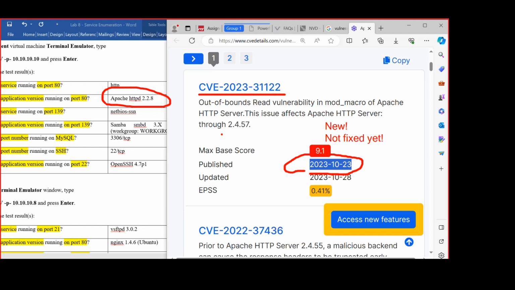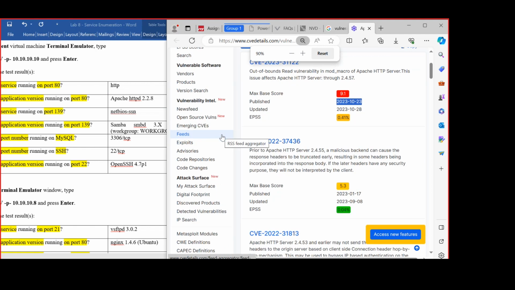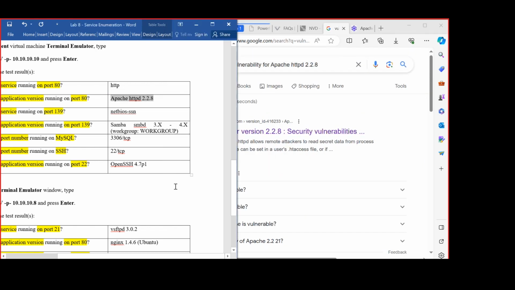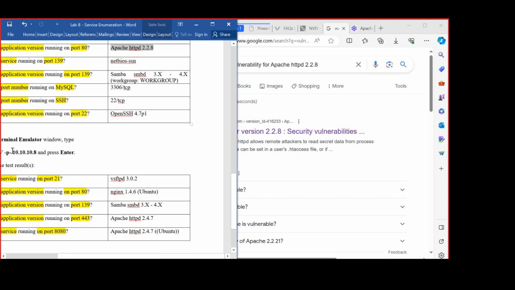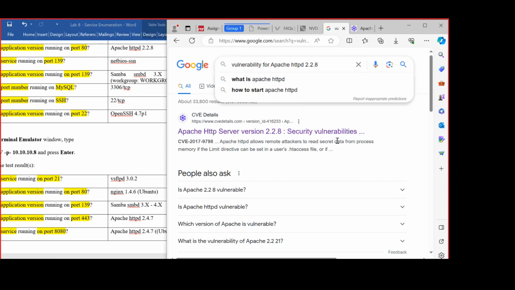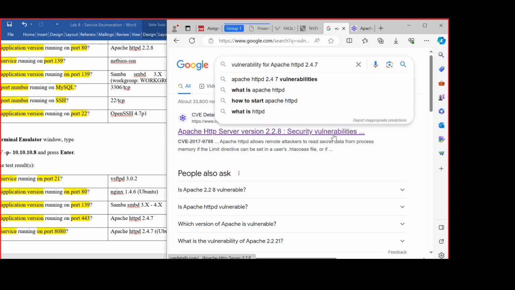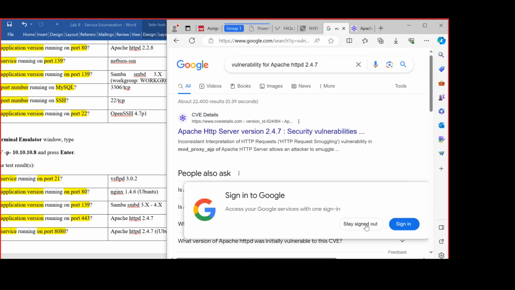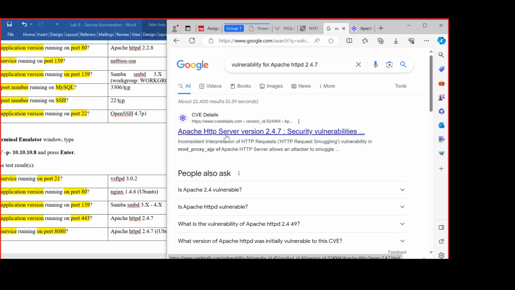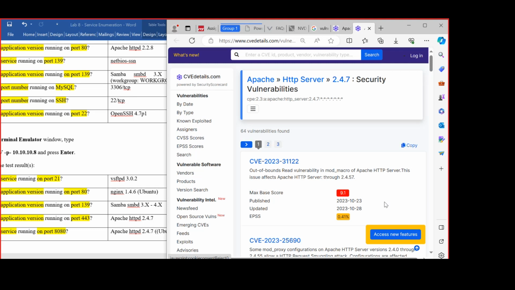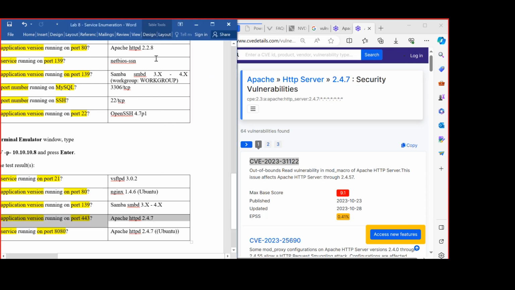So this is one way that you can find CVEs that are very recent and useful. Of course, you can try and find another one. In this case, server 1 is running Apache HTTPD 2.4.47. So instead of 2.4.48, maybe you can search for 2.4.47. For server 1, which is running HTTP server 2.4.47, these are the vulnerabilities. It has the same vulnerability, the same CVE also. So that means this server has the same problem as the other server. Both versions of the HTTP server have the same problem. This is one of the things you can take note of.